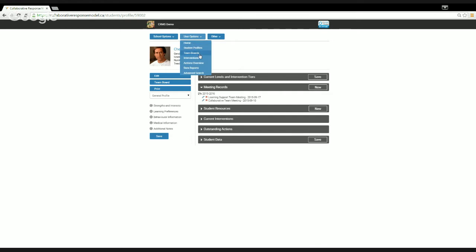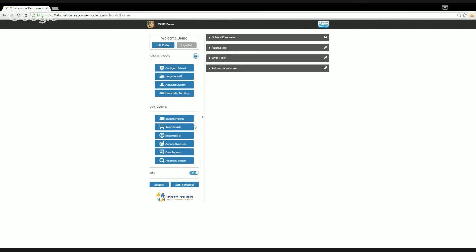So the actions overview is a great way to not only note who will be responsible for each piece coming out of any of our meetings, but also a way to just track, have we accomplished what we committed to accomplishing? In those meetings, once an action is assigned and the meeting is saved, users will receive an email that states they were involved in this meeting and the actions that were assigned to them. Just as a reminder, another feature that we are building in is the ability, the day before an action is due, for a reminder email to go out.